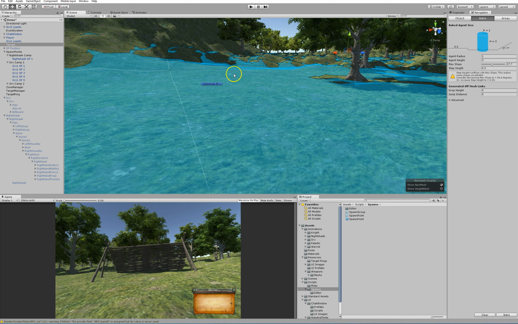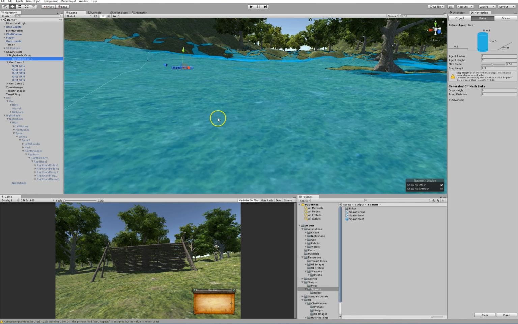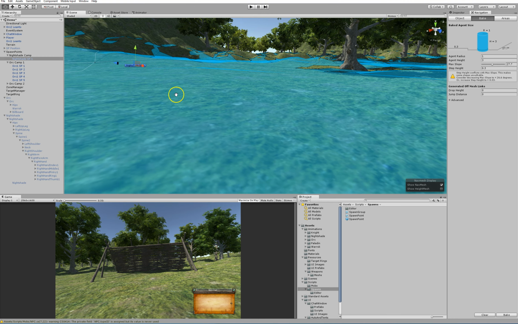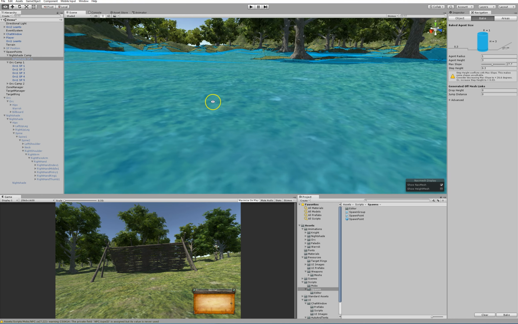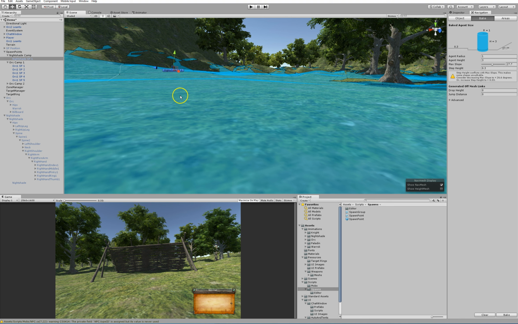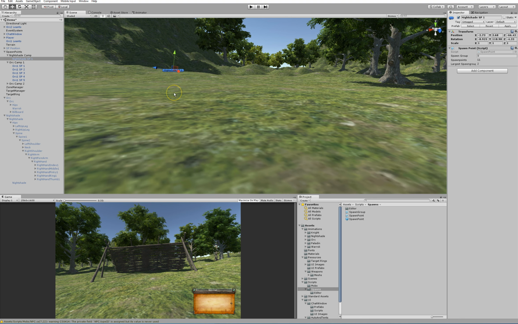Okay, so I just wanted to make sure that this spawn point right there is reachable. Otherwise, the NPC will sort of be stuck in a non-navigable spot. So let's see what happens if I start the game.